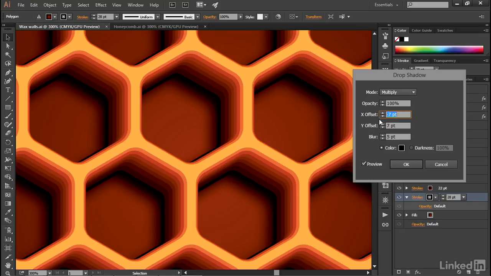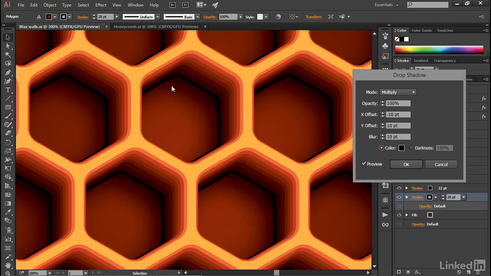We have an X offset value that's going to control how far things are moving either to the left, if it's a positive value, or to the right, if it's negative. I want it to go farther to the right, so I'm going to take that value down to -10. We have a Y offset value that's going to move things up if it's negative or down if it's positive. We do want the shadow to move down, of course, but farther down, so I'm going to take that value up to +10 points. And then we have a blur value, and that determines how soft the shadow is. I'm going to take it up to 10 points in order to produce this effect here.